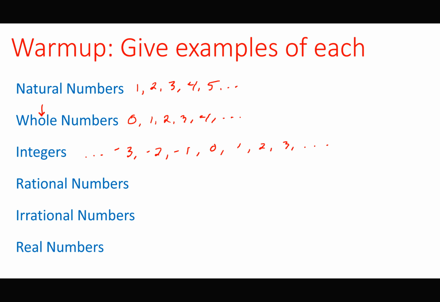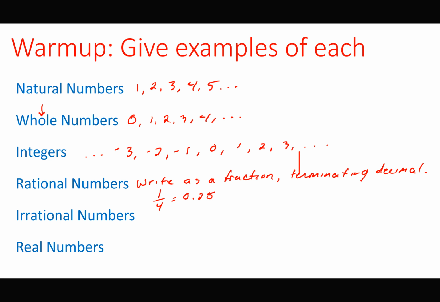Okay, rational numbers. A rational number we can write as a fraction and has a terminating decimal. Okay, so what's that mean? Like 1/4, I can write, because that's 0.25. It has a terminating decimal. There's no like 0.5 repeating or anything like that. So a rational number you can write as a fraction. So like 2 would be a rational number, because I could write it as 2 divided by 1. But it has that terminating decimal.